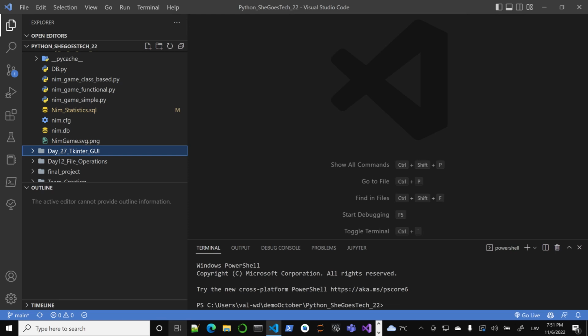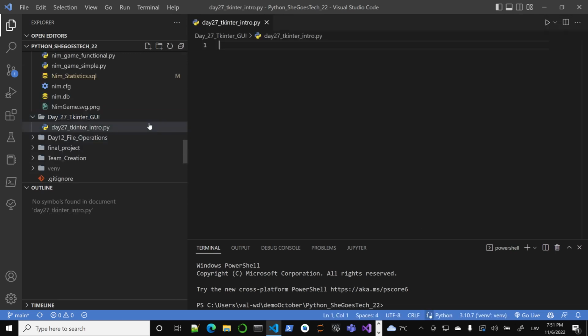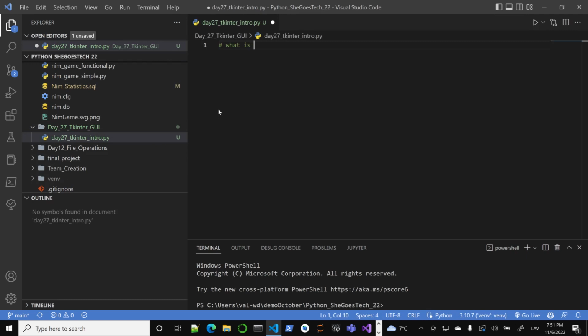So let's look at the good news for you. I'll make a new file, and I'll call it day 27 Tkinter intro .py. So what is Tkinter? It's a standard library, so that's the good news.